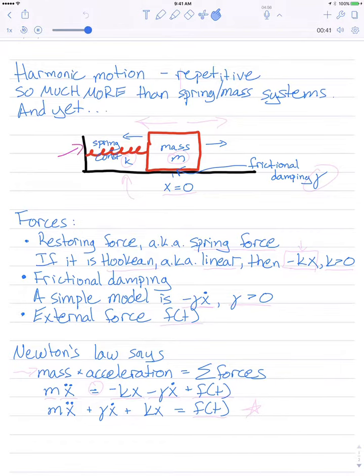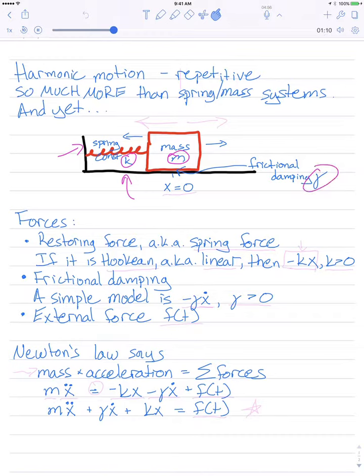So there's a wall over here and a floor over here, and there is a mass of mass m that's attached to the wall by a spring characterized by a spring constant k. That's an inherent property of the spring that we'll say a little bit more about in a moment. And perhaps between the mass and the floor, there's some frictional damping characterized by this constant, Greek letter gamma.